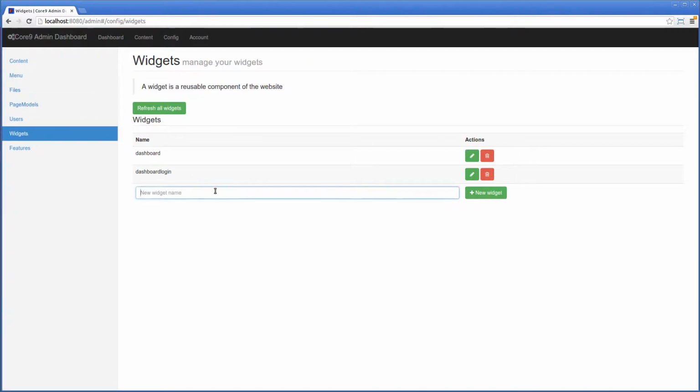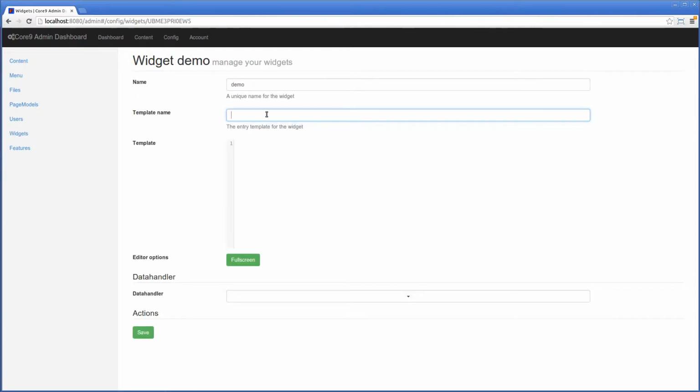First, we will create a widget, and let's say this is a demo widget. I have to add a template name here, and this is some sort of habit I got: I just stick "site" in front of it, like site demo, but it could be anything. Mind you, what you prefix your template with is sort of important, because we use the Google Closure template system, and you can do a lot of cool things with that.